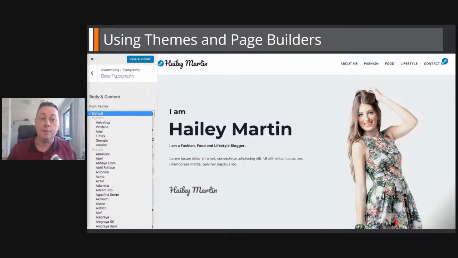You can also get Google Fonts into your website by using the most popular page builder plugins. So Elementor Pro, this is the one that I use most often. I'll copy the links in here. Elementor Pro obviously comes with Google Fonts, Beaver Builder as well, and Divi. So all of them come as standard with Google Fonts embedded in them. So there, right away, is an easy way of getting Google Fonts into your website. You choose one of these base themes, Astra, OceanWP, GeneratePress, and or a complementary page builder like Elementor Pro, Beaver Builder, or Divi.